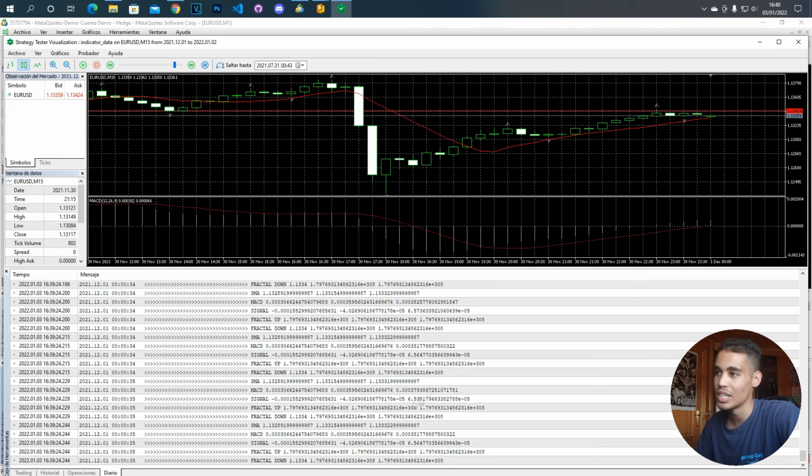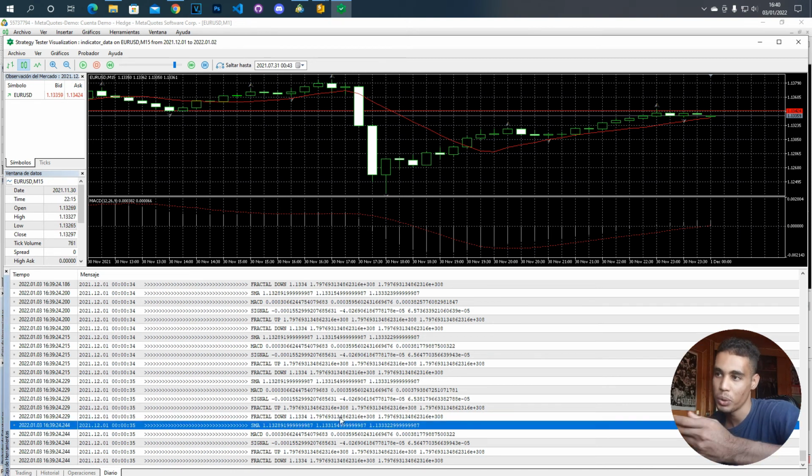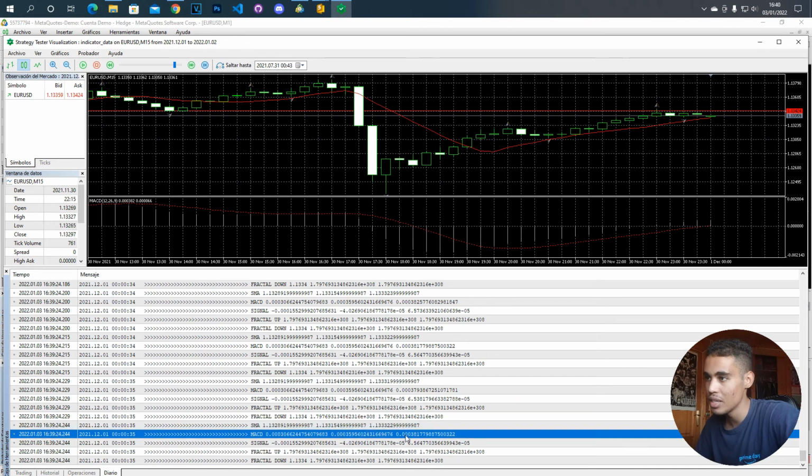333229. It's almost the same. Here there should be a 3 because this is approximating, this is putting just, if I'm not wrong, 6 decimals, and here we are putting a lot of decimals, so this is more exact. But we have the values. For example, the MACD, here we have that the last value of the MACD is 000381. So if we come here, MACD value 382, more or less the same because this is approximated up. And if we check the signal, well, the number is too small.